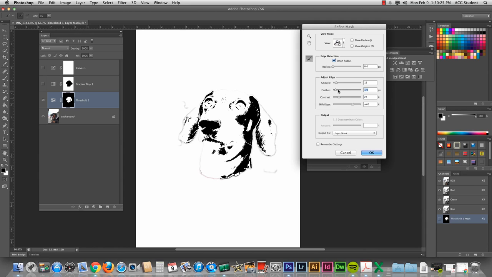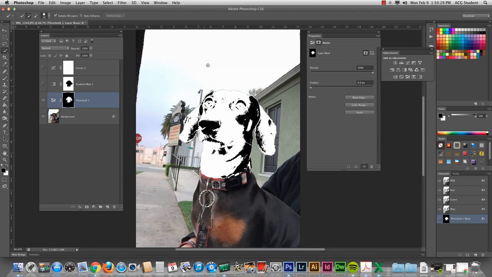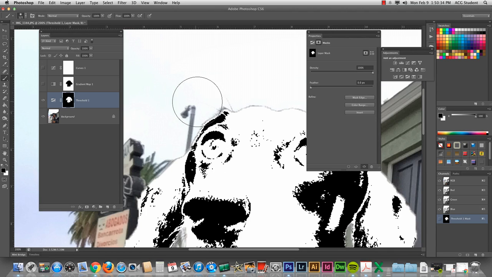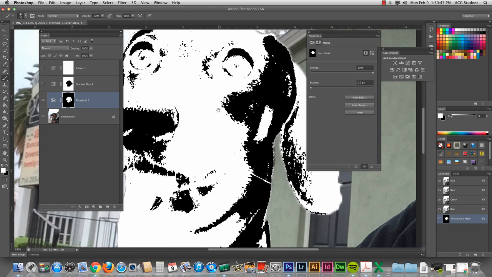So you can play with the edges this way to refine it, or you can also just grab that brush, zoom in right in there, and refine it a little bit, because it just picked up a little bit of his outline. And then you could edit that once you start from a selection. So it's up to you how you want to start. You can start from a selection, you don't have to, but this is how you use adjustment layers in a global and local way. Cool? All right.